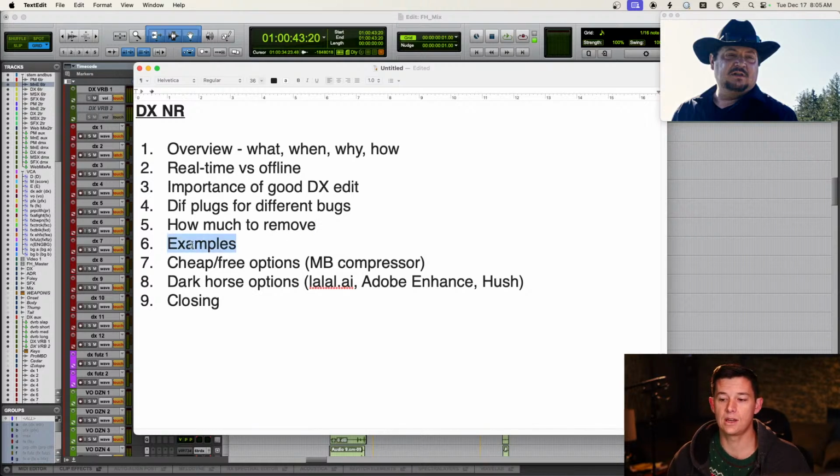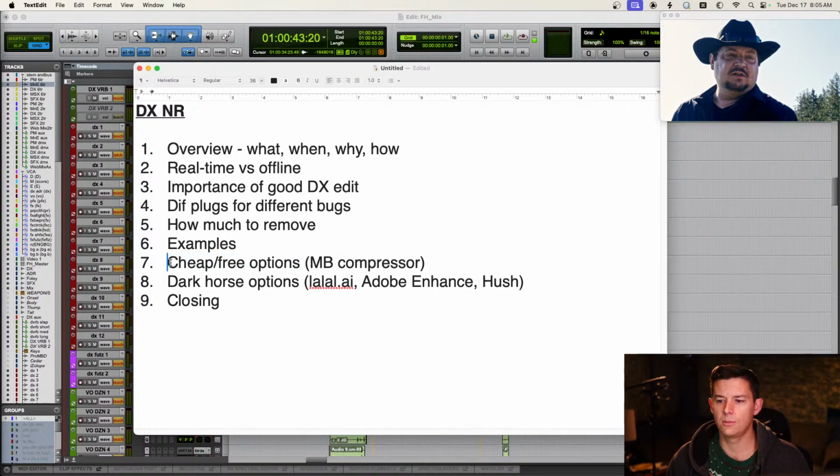We'll go through some examples. I don't want to get too much into shilling plugins or telling you what to use, because everybody's different, their budgets, their preferences, so I don't want to sell you on specific tools, but I'll show you some of the ones that I like and when I use them. Then cheap and free options.